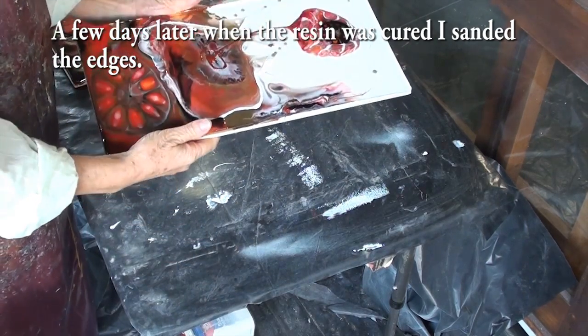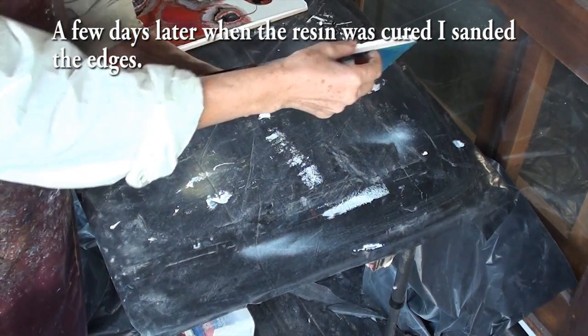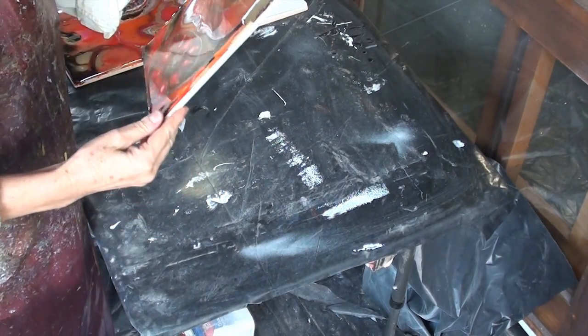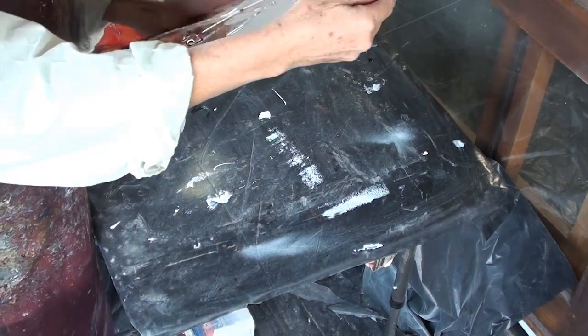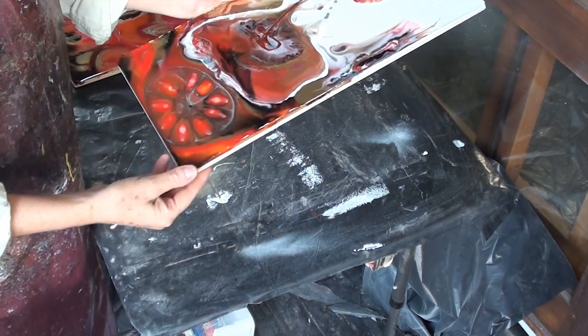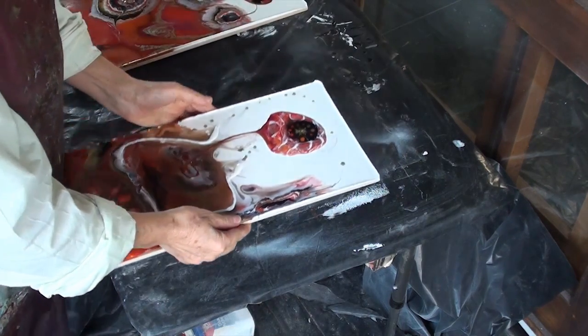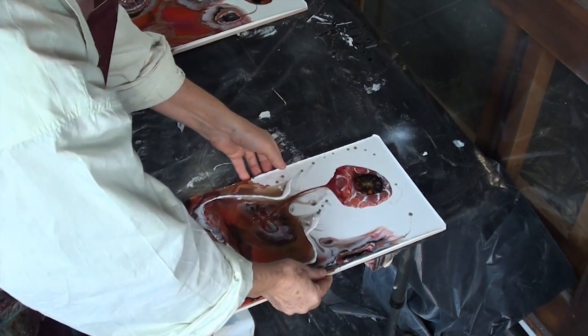Tile works that I'm working on. Now I've just got to sand that edge off there. I'm not quite sure how I'm going to finish them off yet, but I'm going to get rid of that sharp edge down there with an electric sander. Just very careful.